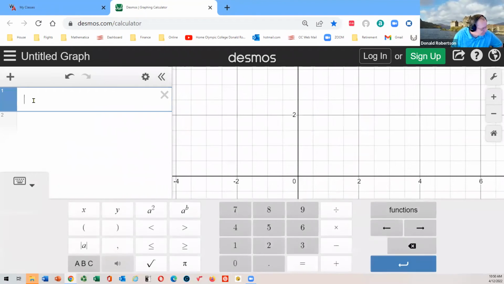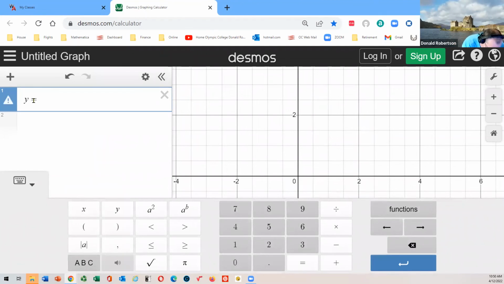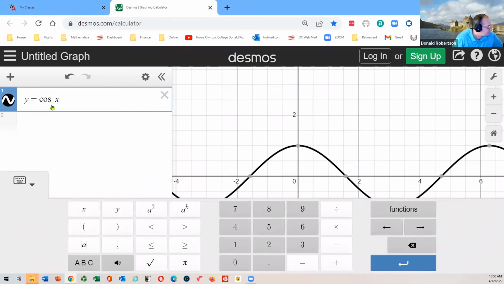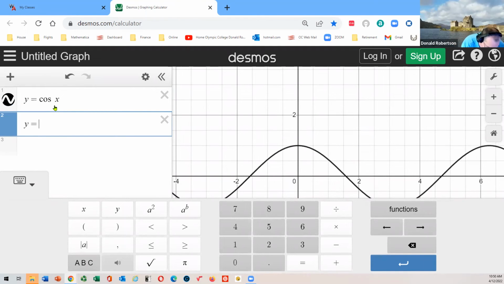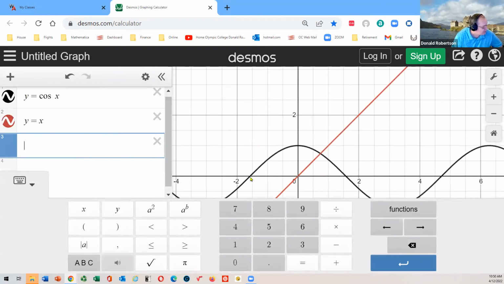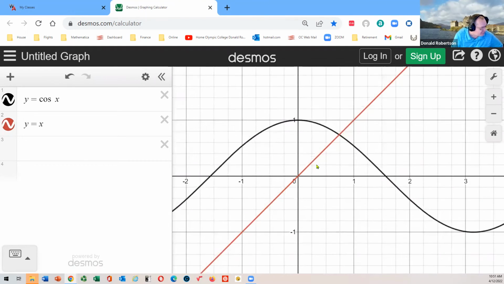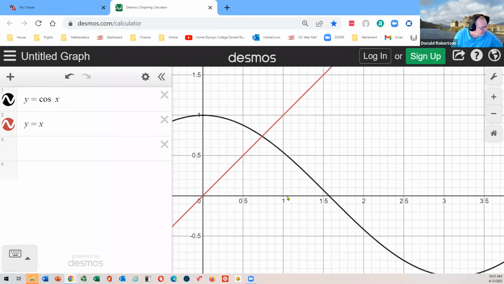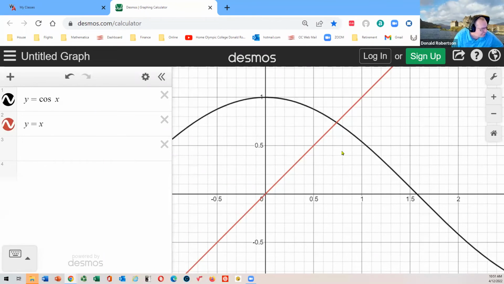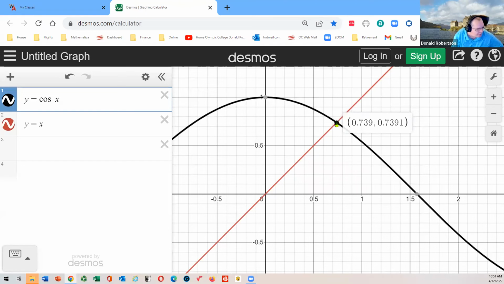Right. So I'm going to type in y equals cosine x. There we go. I'm going to type in y equals x. Right, let's click off that somewhere. Right, you see it's pretty much the same thing, but a lot quicker. I like Desmos myself. It's got color and you can zoom in, right? And I don't need to do first curve, second curve, or any curve. I just go to that intersection and I click on it. And if I hold my mouse pointer on it, can you see 0.739? And to 2 decimal places, isn't that 0.74?